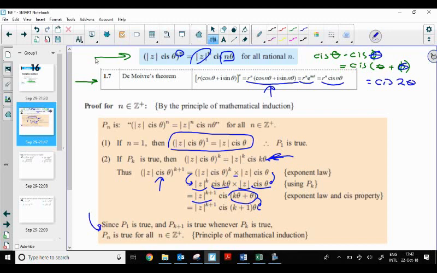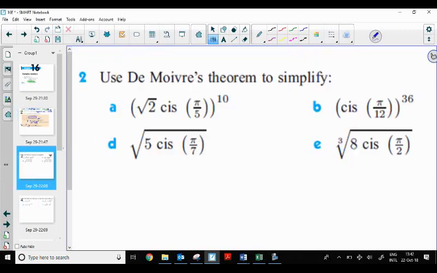We've got a conclusion down here. Again, referencing that P sub 1 was true, referencing the connection between P sub k and P sub k plus 1, that P sub k plus 1 is dependent upon P sub k, and then we're concluding that it's true for all n, which are positive integers. All right, so there's your induction review for the day. Let's move forward and do a couple problems using de Moivre's theorem.